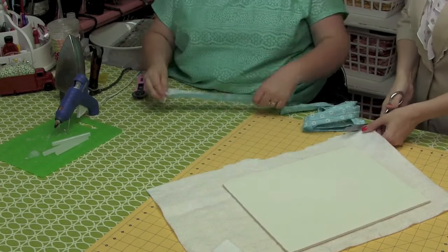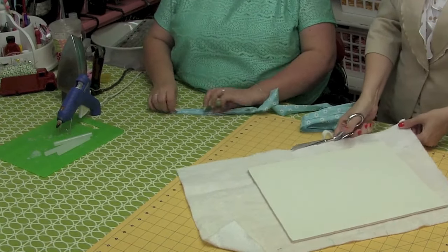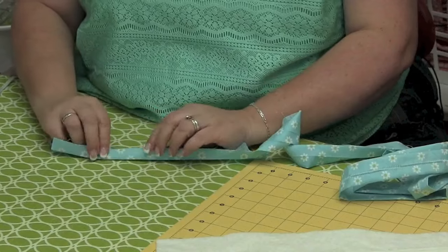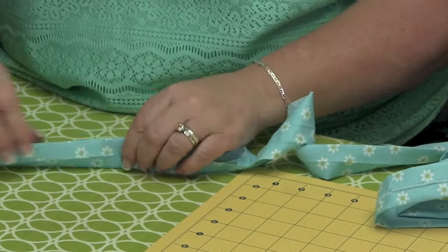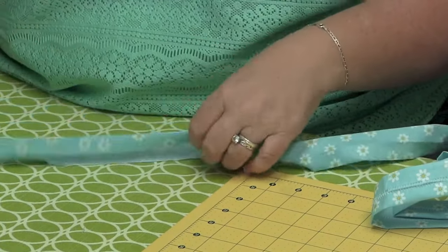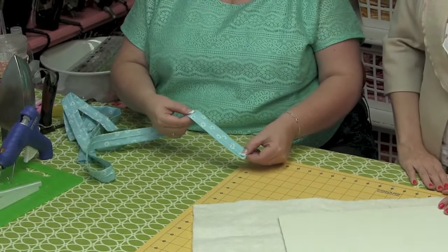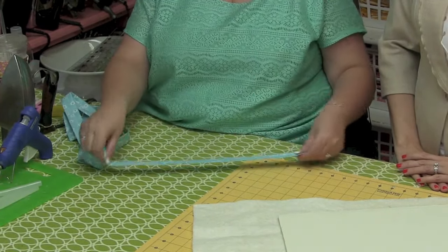And then I took my iron and pressed it in half like this so that I had a center mark, and then I press each side in half so that it can wrap around the edges of the foam core board and have finished edges. But before I do that, I run it through my machine with just a zigzag stitch to kind of keep that all together so that it's easier in the process of wrapping it around.